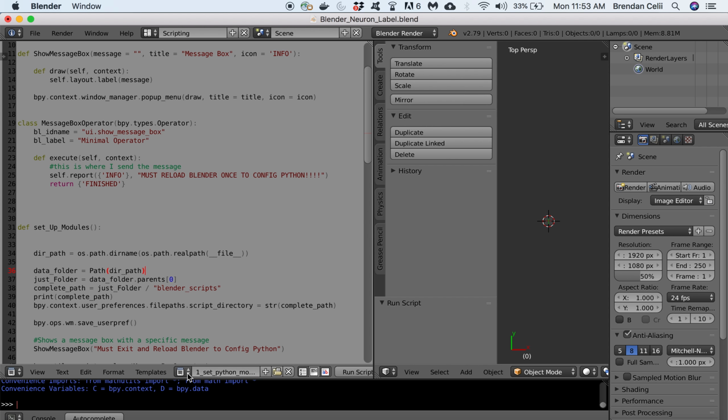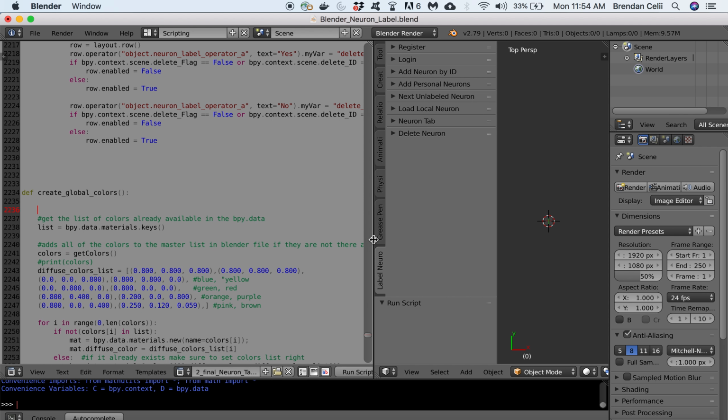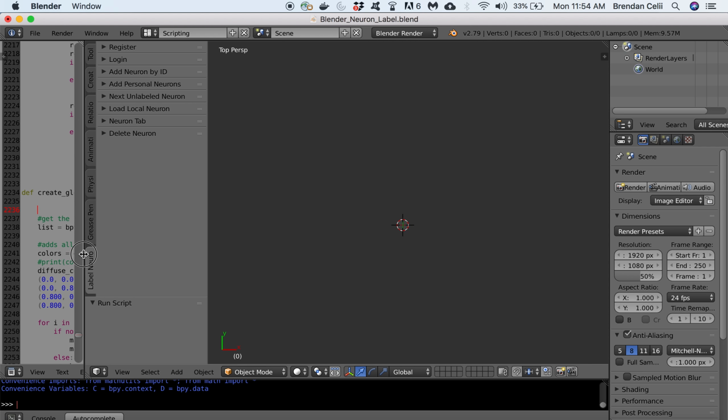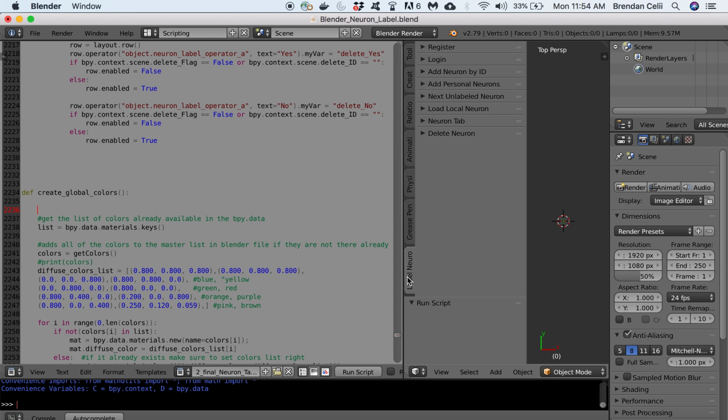All right, cool. Then what you want to do is click here and go to the Final Neuron tab. This one you're going to have to run every time you boot it up, because I had some issues with running it automatically. All you have to do is click on it, make sure it's on Final Neuron, it says tab, and run the script. It might take a few seconds, and boom, there you go. Now you're done with that scripting, so you can move it over to the left, because if you ever exit out again, you might have to move it back over and hit run script, so you get this Label Neurons tab, okay?